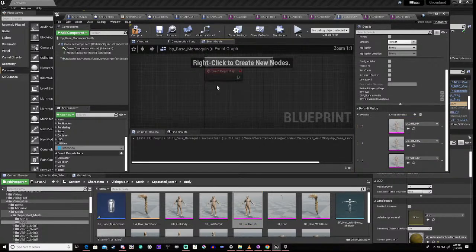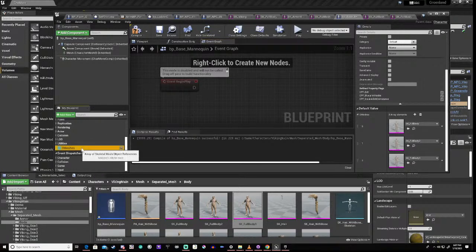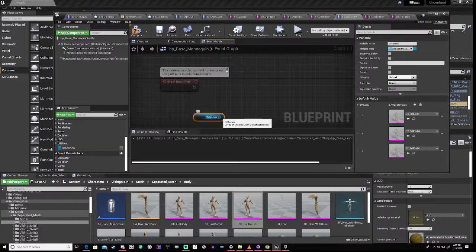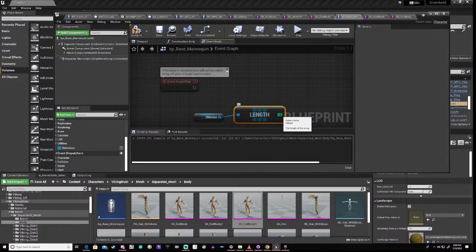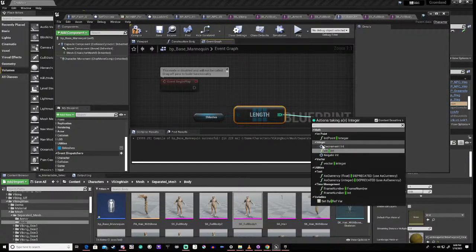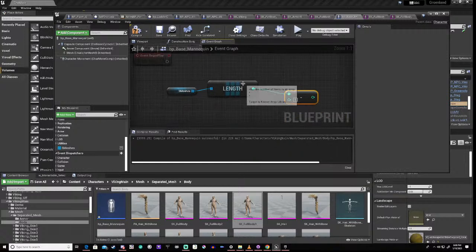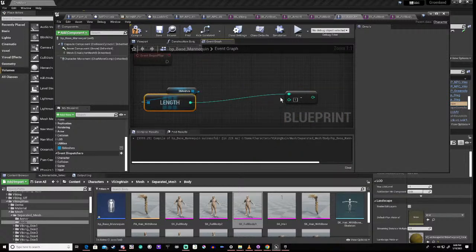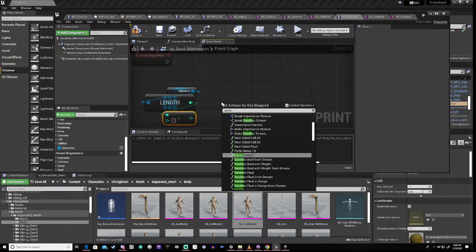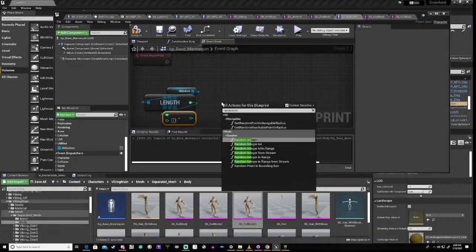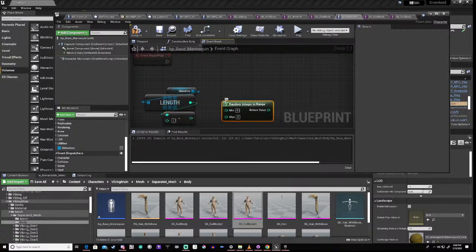Okay, so how do we test that? Well, first things first, what we're going to do is we're going to drag in this, get meshes, we're going to get the length, we're going to say -1, okay, then we're going to get random int in range, and it's going to go from 0 to here.